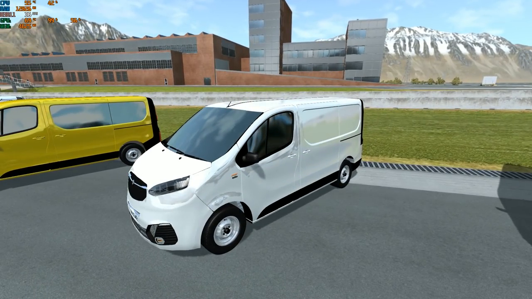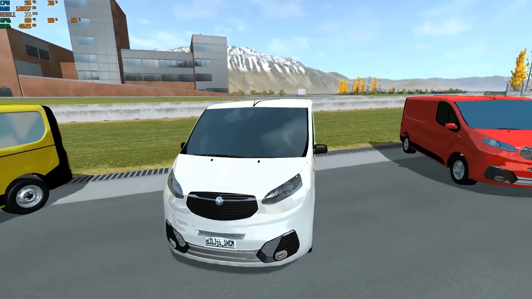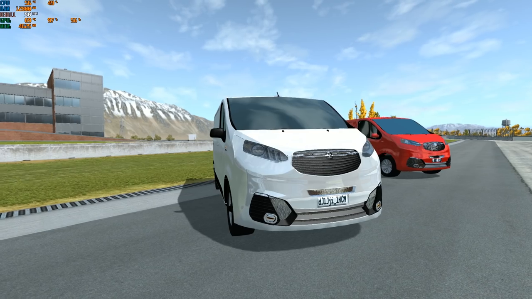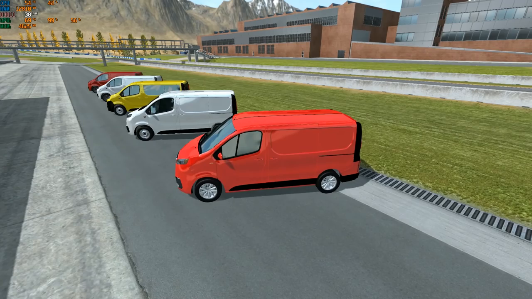It has a manual gearbox. It's front-wheel drive with a transverse engine placement. It's really, really good. And let's see. Now this is the base version.